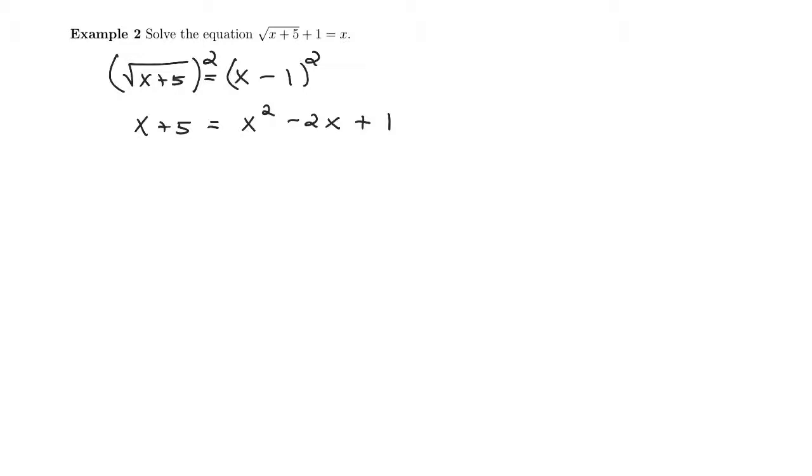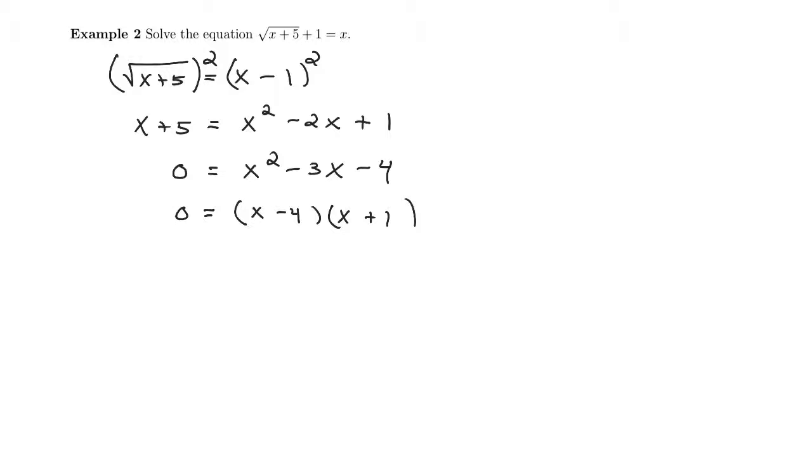So I've changed my equation from something with a root to a quadratic equation, and we have a lot of strategies for solving these. I'm going to subtract x and 5 from both sides and set this equal to 0. So 0 is equal to x squared minus 3x minus 4. And let's see, if I want to solve this equation, I think I'm going to factor it. I think this will factor, so I don't have to use any type of formula. This can break up into two pieces. Let's see, we get x and x, minus 4 and positive 1.